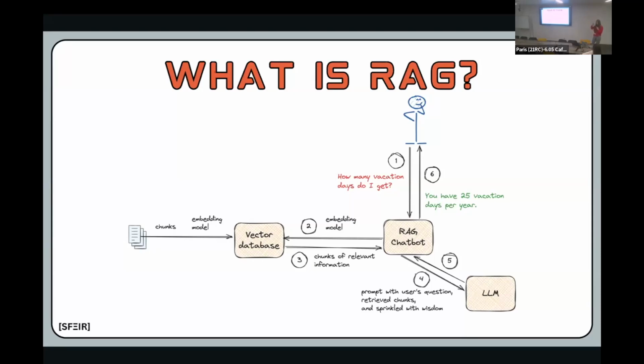The RAG application contains a prompt that has the question, these chunks as context, and some magic, like only answer the question if you know for sure that you have found some information. It sends this prompt to the LLM, which returns the answer to the application, and if everything goes well, we return the answer to the user. On the surface, it looks pretty simple. That's why it's called the hello world of AI applications, because yes, you can actually build it in 20 minutes.